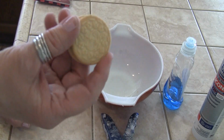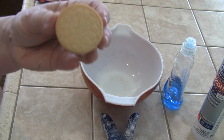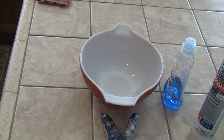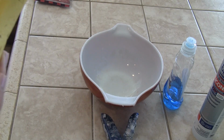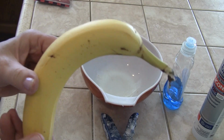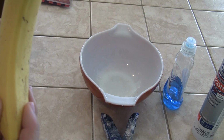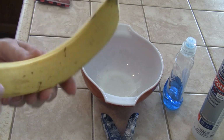an Oreo cookie. I'm going to make a mold, and this is the lemon Oreos. And a banana. But not a whole one, because I have a mold for that. I want to make sliced bananas. Oh my gosh, you guys, if this all turns out, this is going to be crazy fun for faux food.